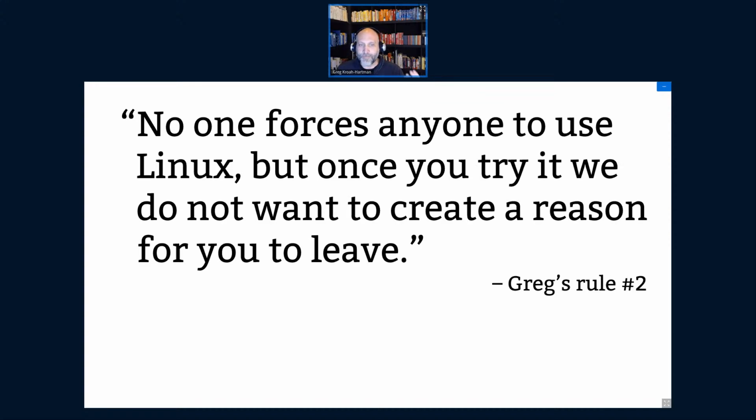Along those lines, this is a big reason. Because we can't force anybody to use Linux because it's free. You can use it if you want to or not, if it solves your problem. But we should never give you a reason to stop using it once you've used it. Once you use it and rely on it, we don't want you to be bad about it. We don't want to make a breaking change that causes you to move away. And that's something really important. If you write software, you don't want to alienate people and cause them to go away, hopefully, if you like users. Okay, that's kernel development.